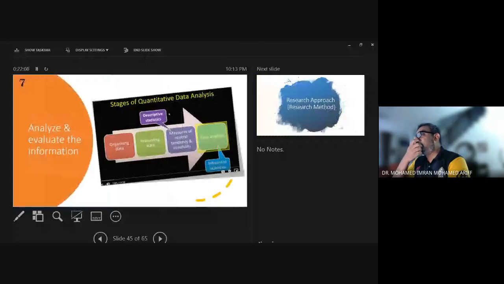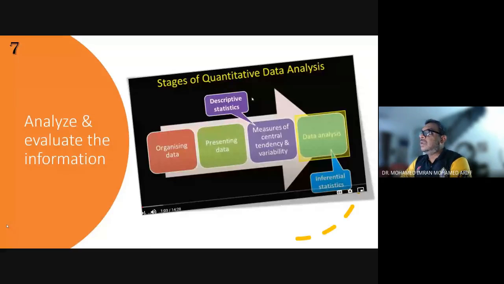Okay, stages, ini saya saja letak. Stages of quantitative data analysis. Okay, yang ini saya akan point last ni saya akan explain in the next lecture. First, ini untuk quantitative. Silap, ini sepatutnya slide ni datang masa kita bincangkan quantitative, tapi tak apa. So first you organize your data, you present your data, you find your central tendency and variability. This is descriptive statistics. I'll explain to you more on the next lecture.